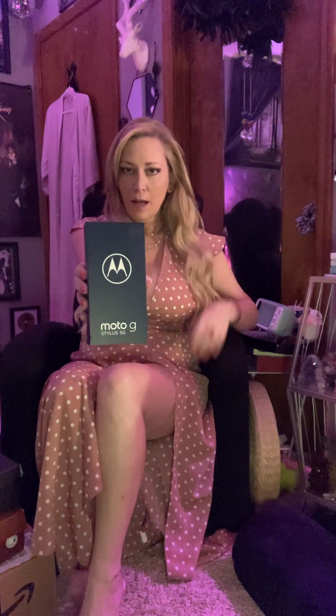The first one is from Patrick. I'm so excited about this — it is the Moto G Stylus 5G. I got it in an emerald green and it kind of changes colors when you move it. I needed a new phone so bad. Thank you, Patrick. What a lovely tribute.